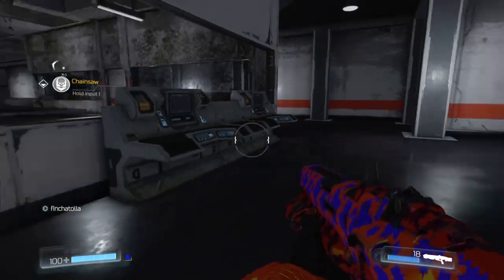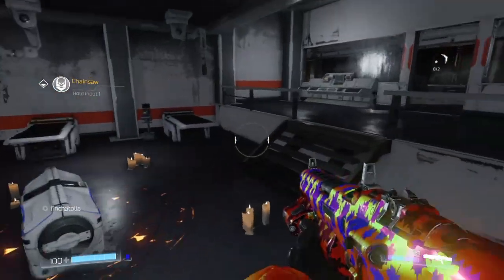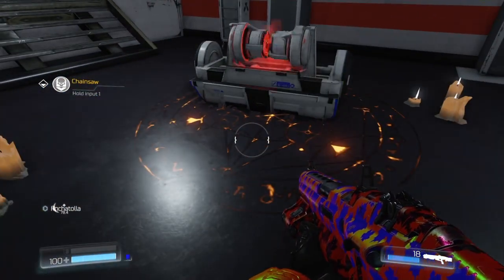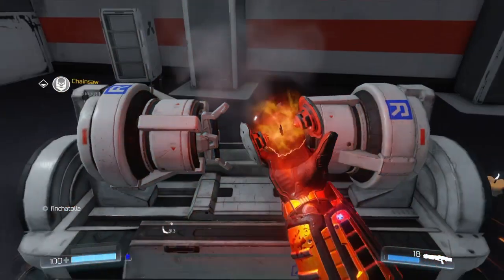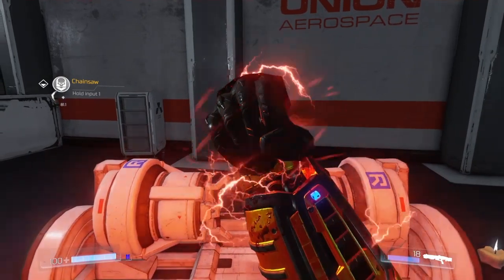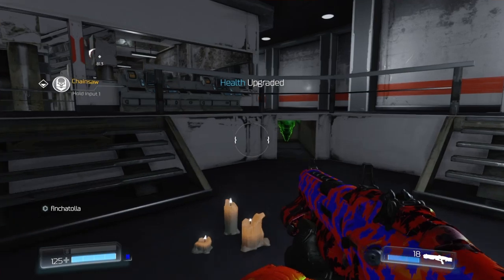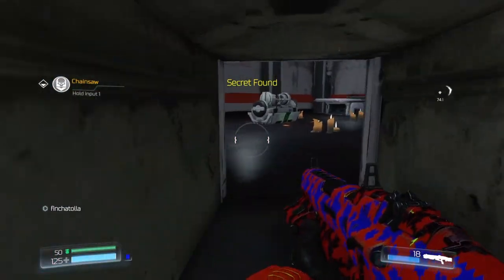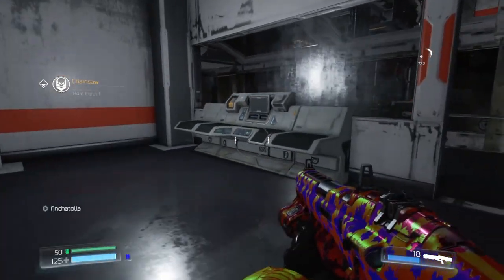I go in here. Oh, there's a power up in here. Somebody was trying to shoot a gun at you. What's this give me? Some more health, alright. That's cool. Oh, there's armor down here. Secret found! Alright. That's cool.